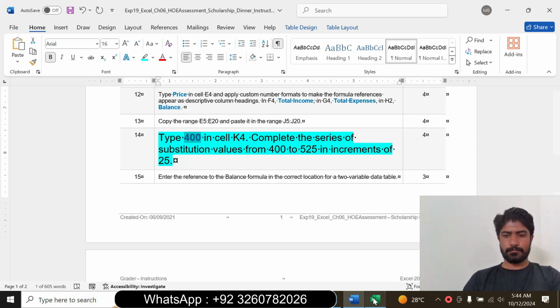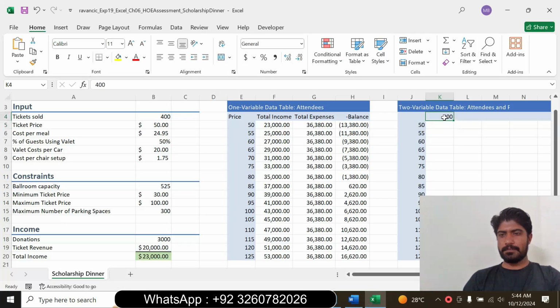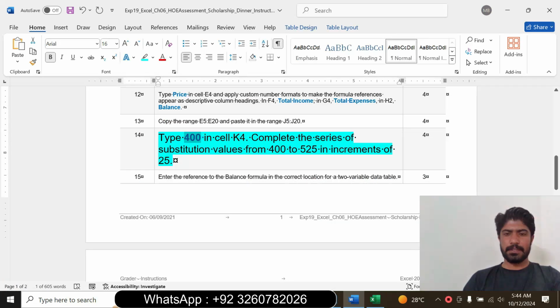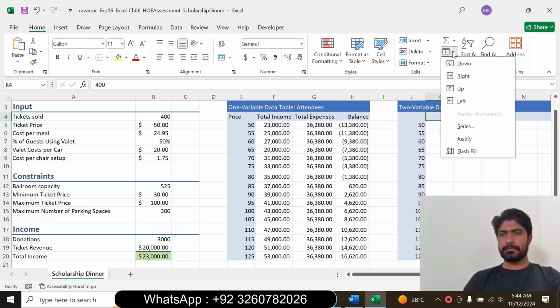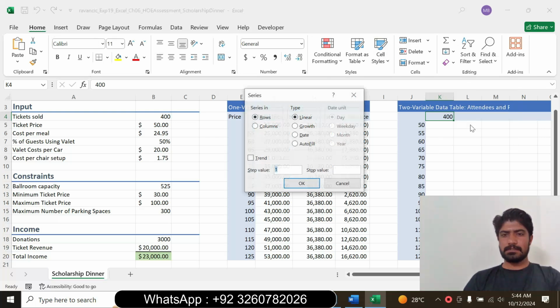Go to the Home tab and the Editing group. Select Series and click Row.